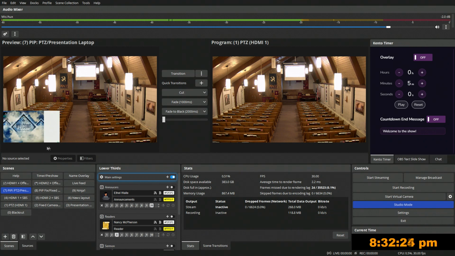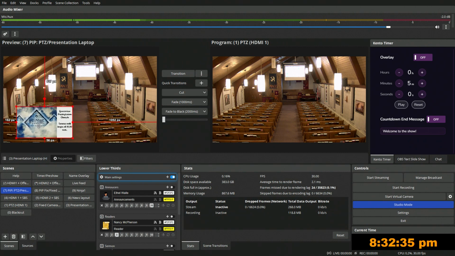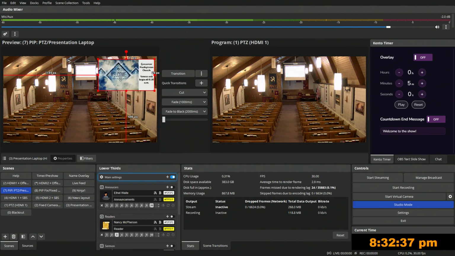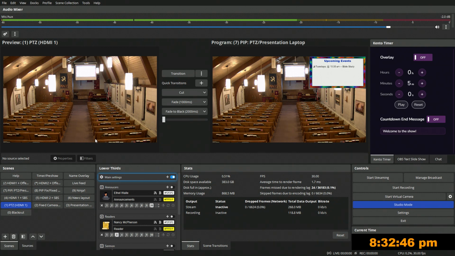In order to do that, you just go over this PIP inset. It'll turn blue, as you can see around the borders. You left click and hold, and then you can move it anywhere you want. So we'll just move this all the way to the top right corner, and it'll just click in place. Once it's done, just click out of it, and now it's set over there. When you click enter, then it'll update over there.